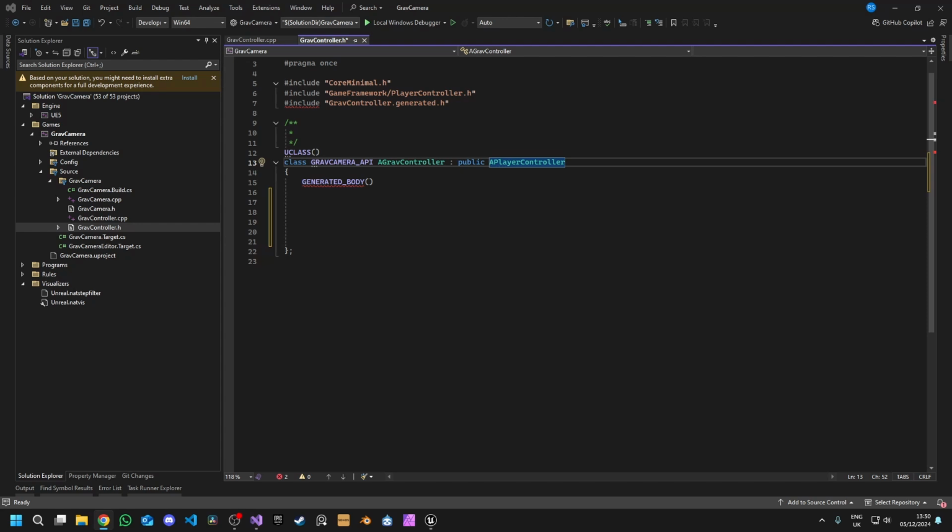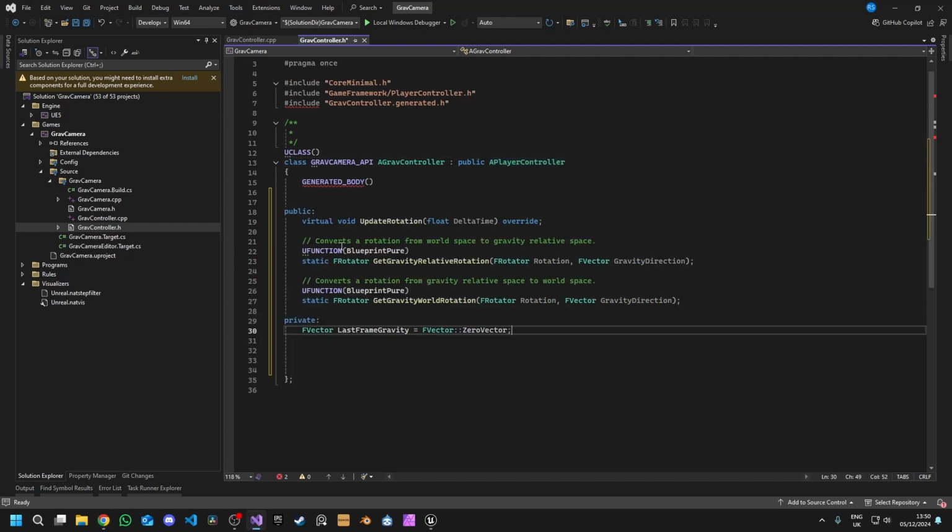So I'm going to copy and paste these in. Feel free to pause and copy it yourself, or just look at the document. It's in the document. You can just copy and paste from there. But effectively, we're overriding that update rotation so we can take into account gravity. It's not included by default.